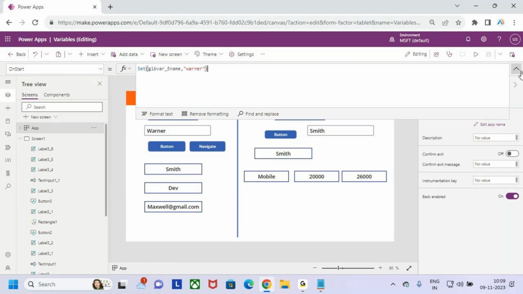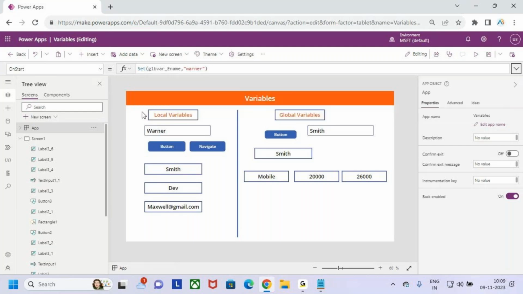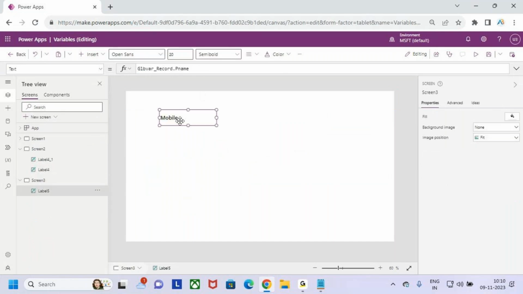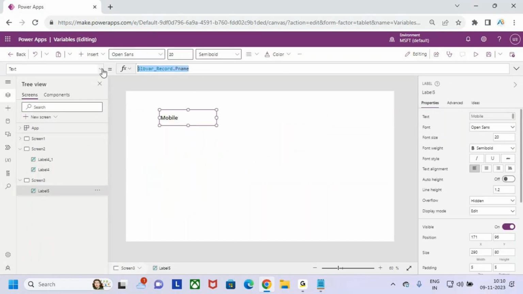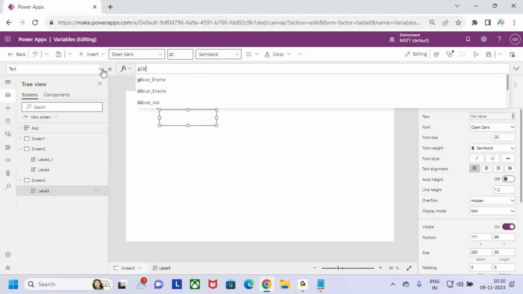Let us say I am declaring one variable here. Now go to the app, right click on it, click on run on start. When I click on this run on start, this variable will activate. Now go to any one of the screens. Let us say I'm going into Screen 3. Now let me remove this. I'm going to use that variable name, global var ename.